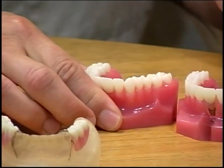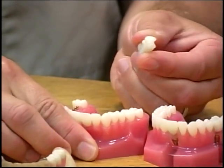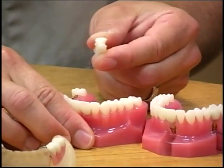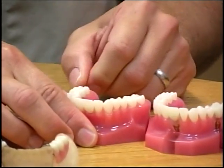We can also, if they're missing a few teeth in a row, put a few implants together and make an implant supported bridge, whether they be mini implants or conventional standard size implants, and make a couple of crowns fused together, which is a bridge, and that would get cemented permanently as well.